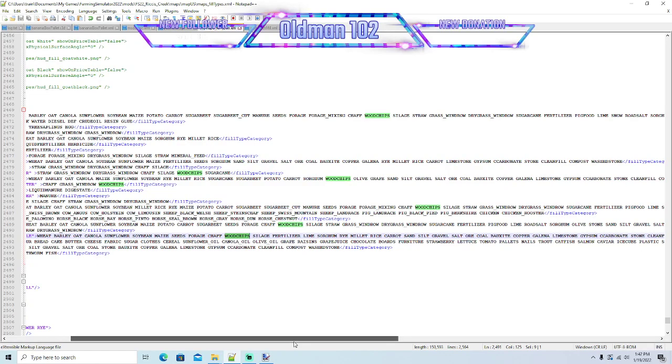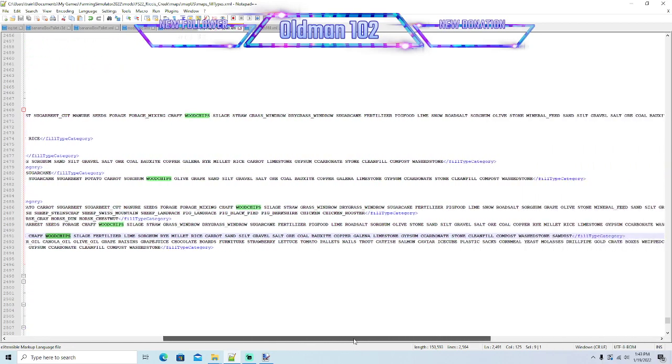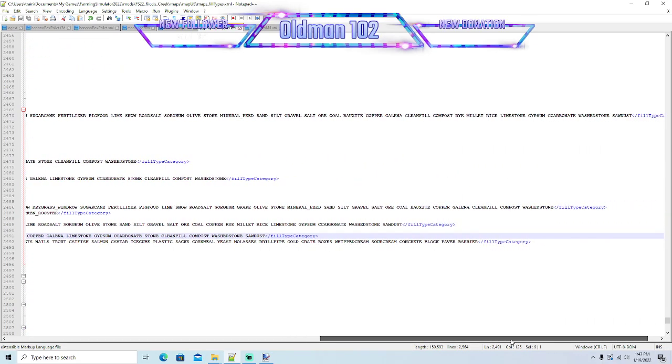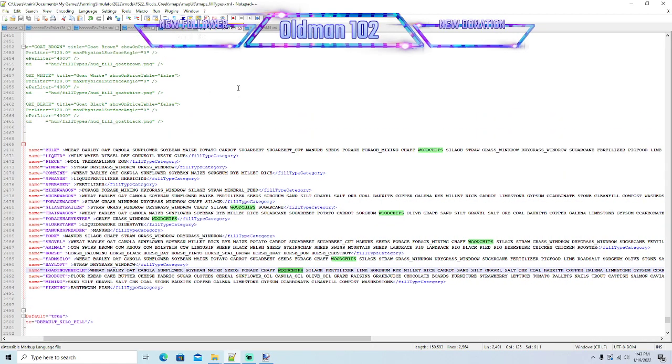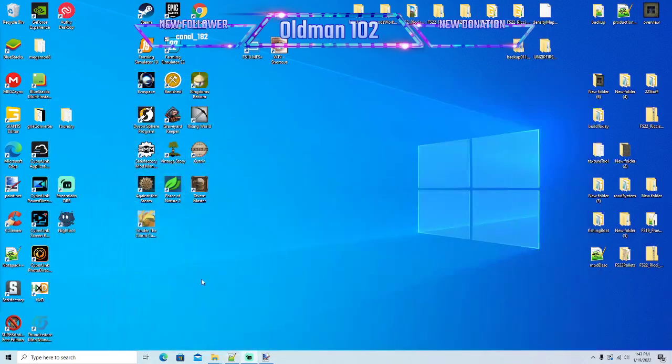I think that's everywhere I have to add sawdust. Oh, put it as an input in the composter? That's a good idea. I have to add it to a couple sell points as well. Alright, so we have sawdust everywhere it needs to be in the map now. We know Mammoth Mill works. Let me close that. We have to add it to a couple of sell points.